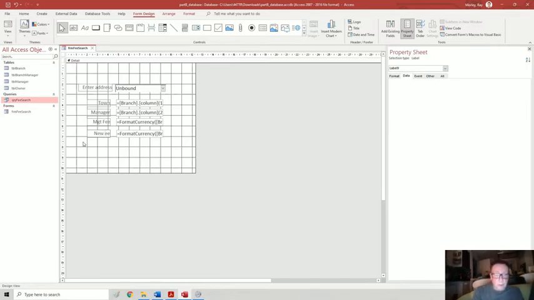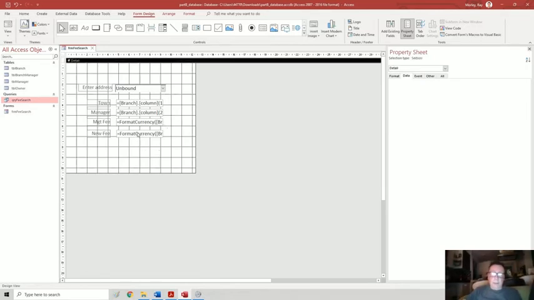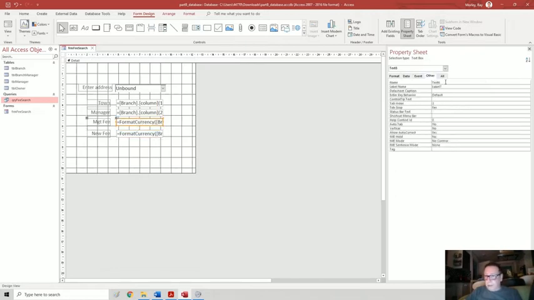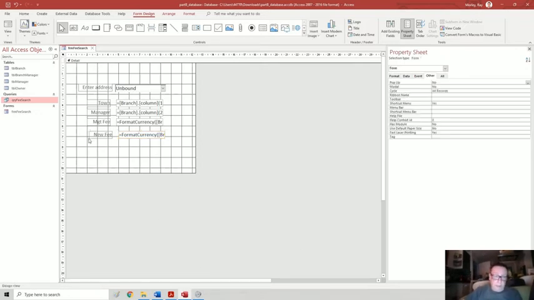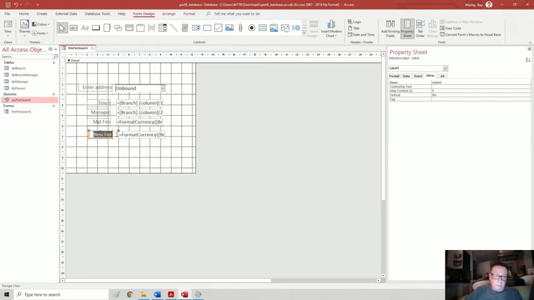One day the world will standardise keyboards. Now, I forgot to name that, but it's called Text 6. How bad is that? That is called Text 6. That needs to be called fee, I would say. Oh, for God's sake. Come over here. There we go, it's called fee. And I'm going to call this while I'm at it, new fee. No, I'm not going to call it increase. So I forgot what I was doing for a minute, which means that needs to be increase as well. Don't you love live TV?